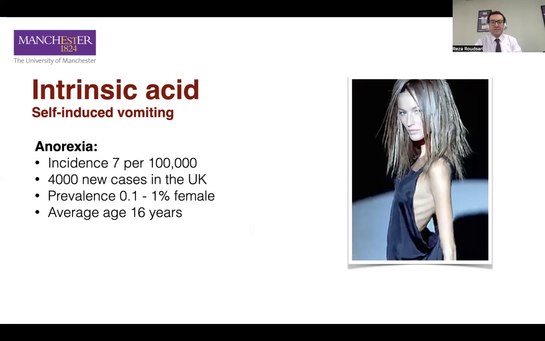Here are some of your figures and numbers for the UK if you're interested. But what is most important and you need to know is an anorexic patient's BMI should be below 17.5. So if a patient hates food and they're losing weight, but their BMI is not less than 17.5, then they do not have anorexia. They've got EDNOS. So EDNOS is a generic word referring to a patient who is not within a category which is anorexic or bulimic. So an anorexic patient is avoiding food, but their BMI is less than 17.5. If it's not, then they are EDNOS.